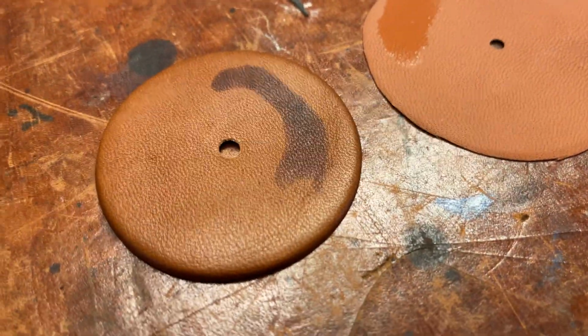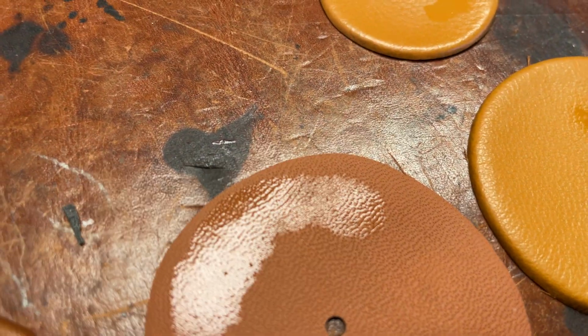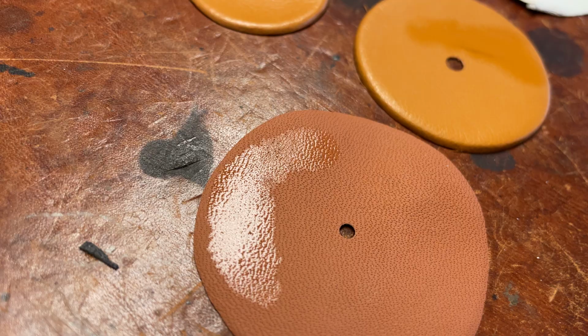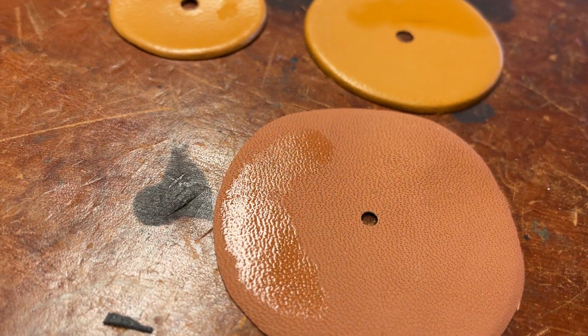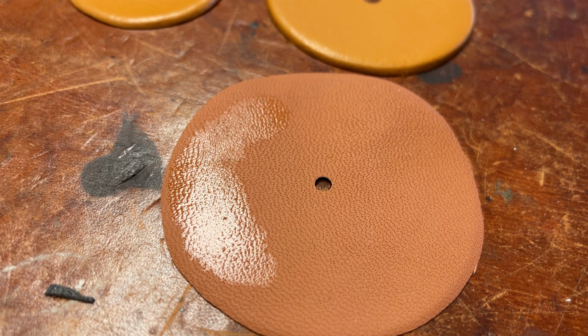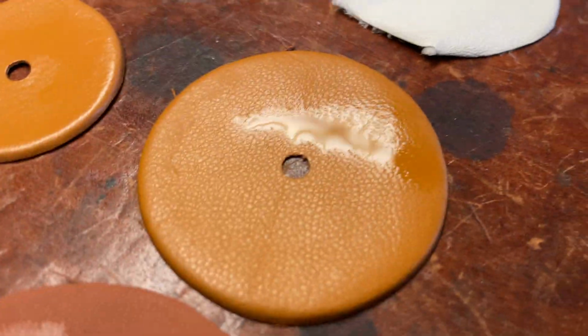I'll take the camera out and we can look a little closer at all of these. So we can see that's soaked in pretty fast. This is still, some of it sitting on the surface, but we can see it starting to go through. We can actually, in the light, see some of those pores. Do you see all those pores there? Isn't that crazy that that's a saxophone pad?